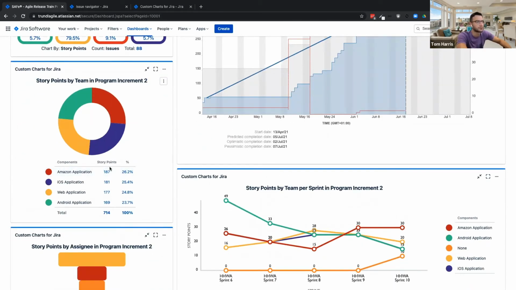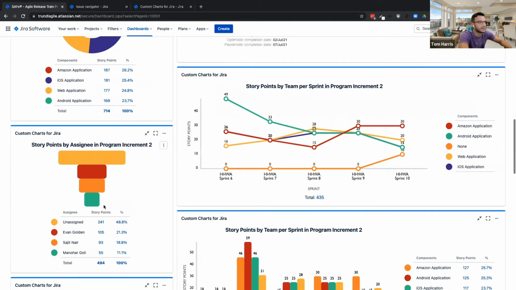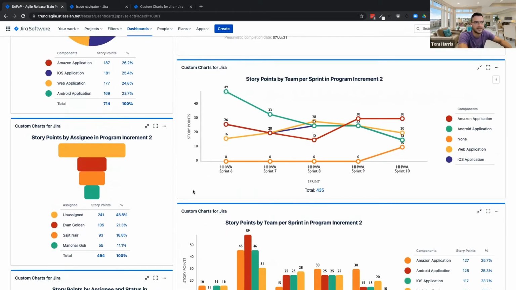So this is showing you the number of story points assigned, for example, to each component, the components that Evan was just showing on the advanced roadmap. So he was displaying them there on the roadmap. This is how you can get different visualizations from that. So this is story points related to each component. I know that one of the questions has just said, is there anything related to each developer? And the answer is, well, yes, you can have the number of story points assigned to each, where the assignee is each developer. So that's what you can do with the different custom charts to visualize the data.